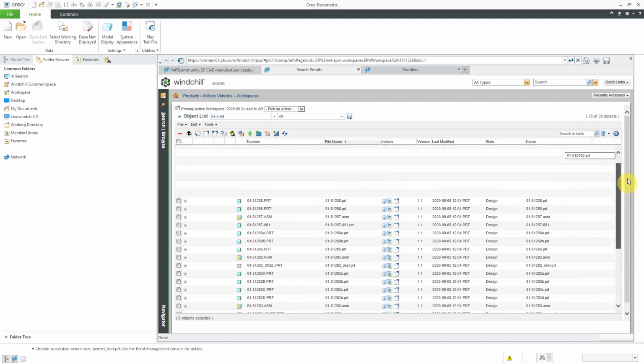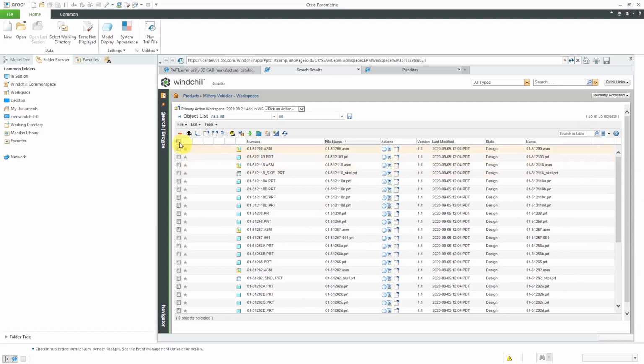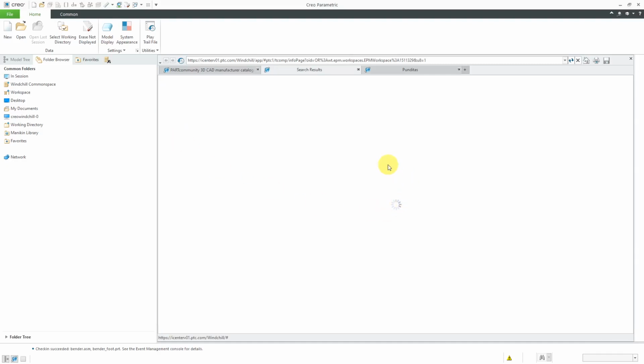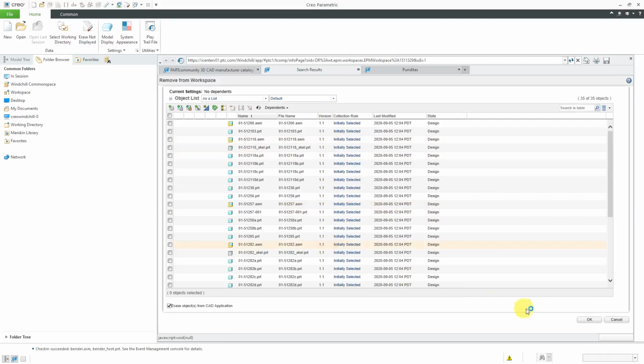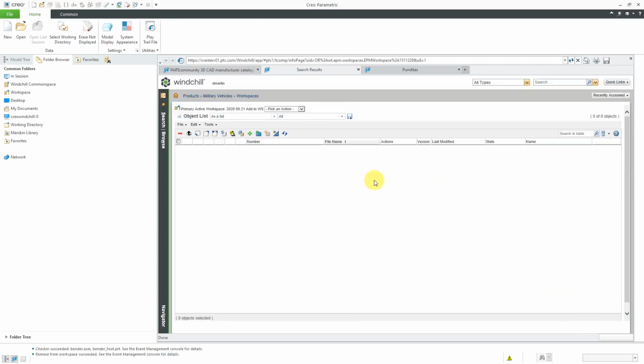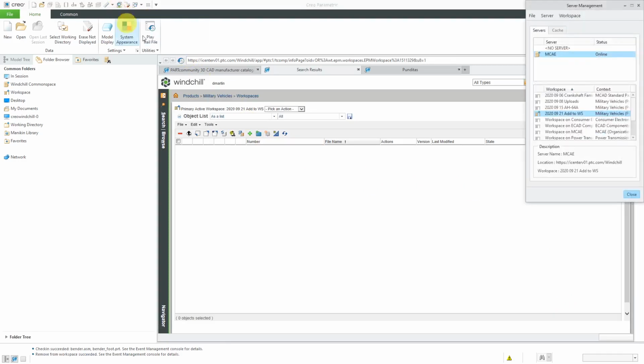And it looks like I have a bunch of other objects still in the workspace. Again, I strongly recommend that you create a workspace for an individual task. When you are finished with that particular task, hey, you can remove all the different objects from the workspace like I am doing now. And then I can change to a different workspace and delete this particular workspace.